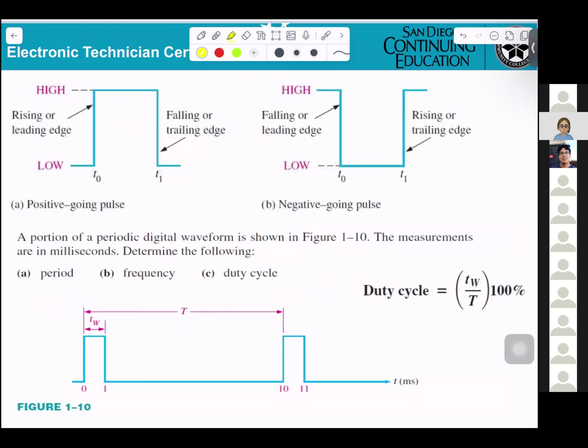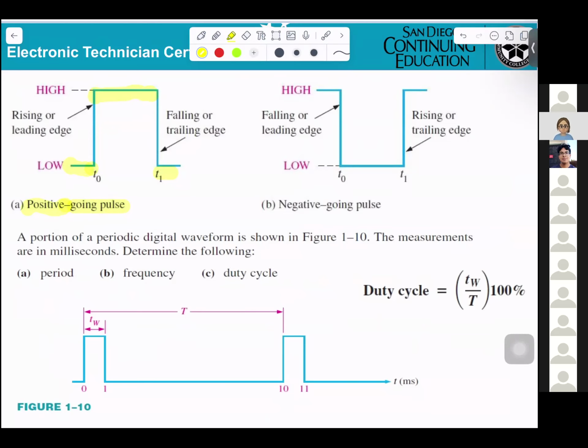Now, when you're looking at only this signal, positive going, that means only one. The zero, then they go high, then they go back to zero. Okay, that's what they call positive going pulse.